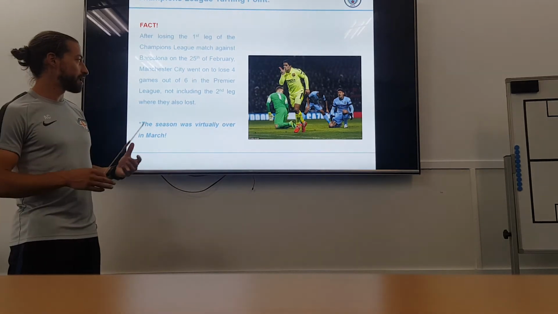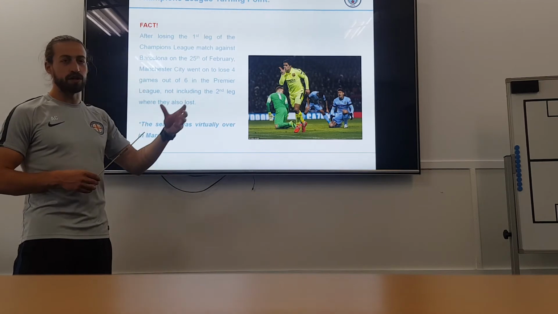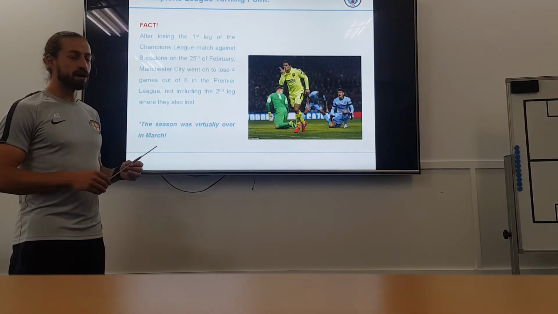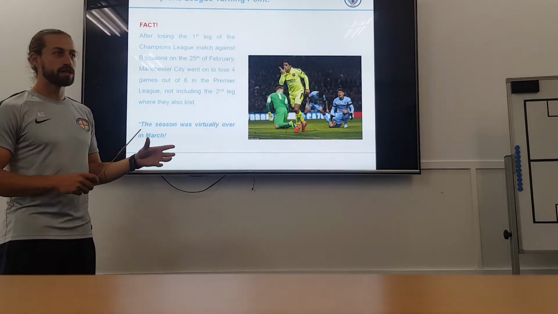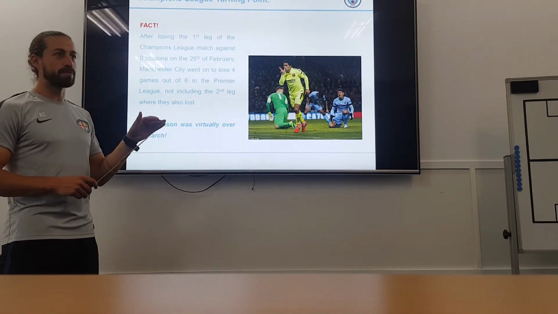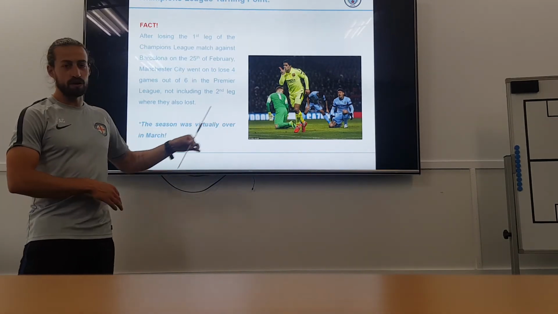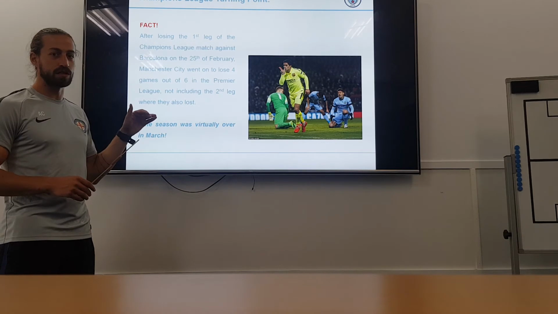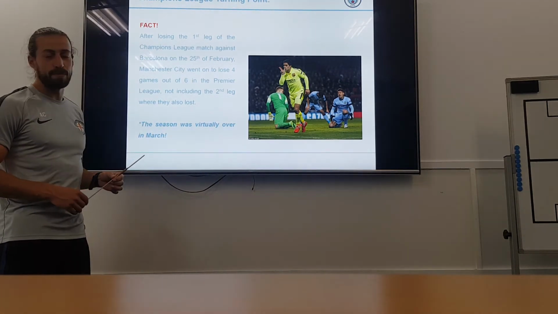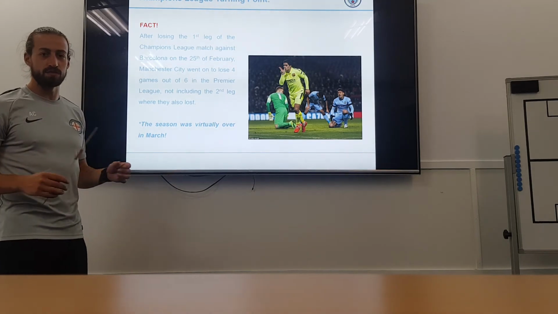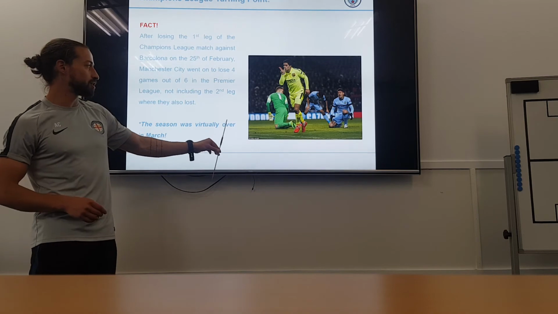So what I'm trying to get at is that during that period, whether there was external pressures, whether there was anxiety around the Champions League game against Barcelona that caused us to not focus on the league as much, we actually went on to drop many points during that period. So not only did we lose against Barcelona, we got knocked out of the Champions League, but we also went on to lose 4 out of our 6 games in the Premier League, which after that happened, Chelsea went on a little run and the season was over. So the take-home message there is that game potentially cost us the season.